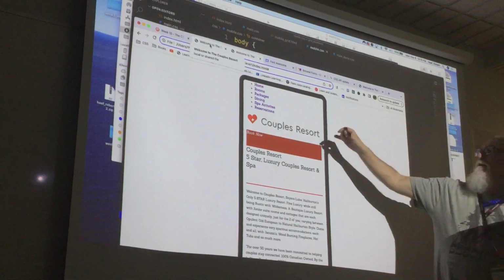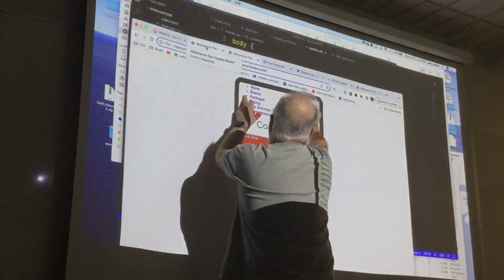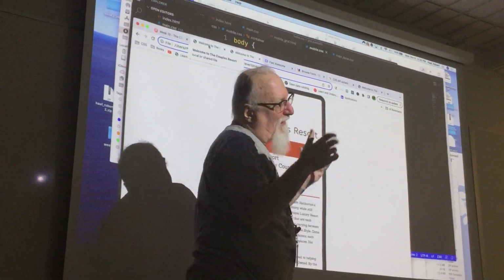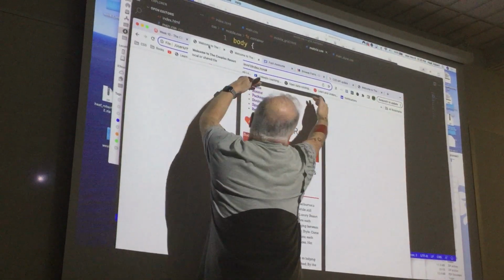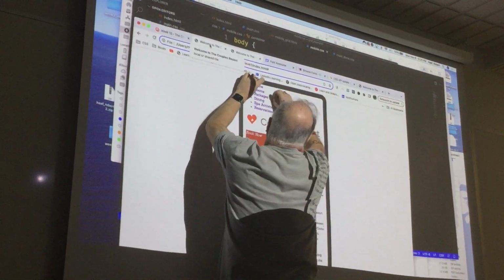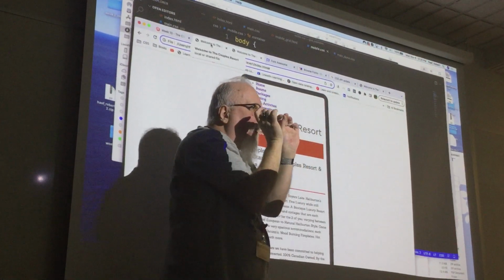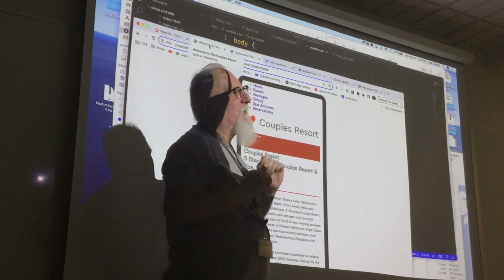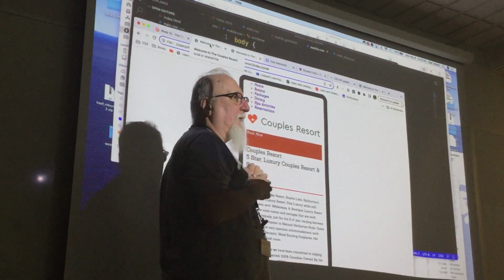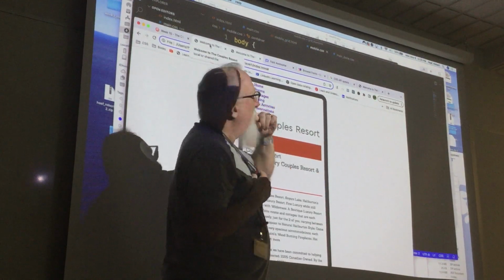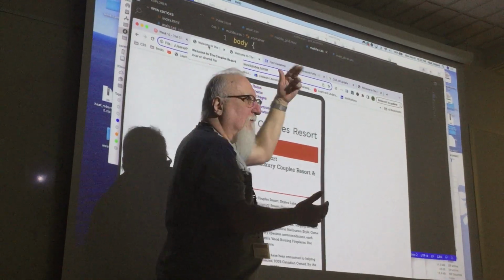Number one, trying to make this a usable horizontal menu likely isn't going to be very successful. By the time I put these all in one line and stretch them out over 4 columns, I'd have to make them so small and so close together that it's not a very useful thing. So typically mobile menus will still be vertical like this, which is great because lists are already vertical.